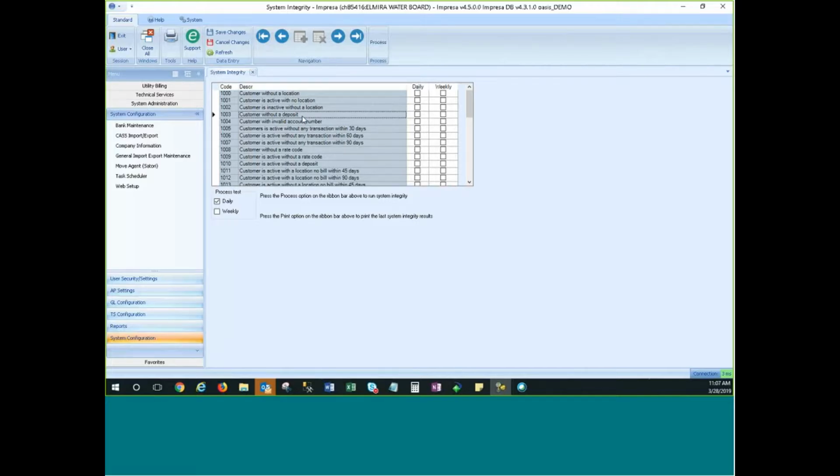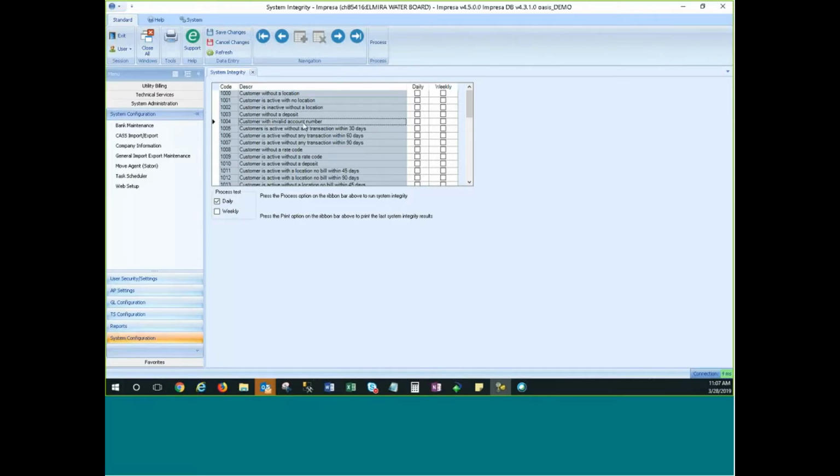that don't have deposits. Now, what you see on the screen is what you get. So with the customer without a deposit, you're not going to be able to designate whether that customer is active or inactive. It's going to search the whole system for every customer that does not have a deposit. And I'll show you how to take these reports later and export them to Excel so that you can sort through them a little bit better.